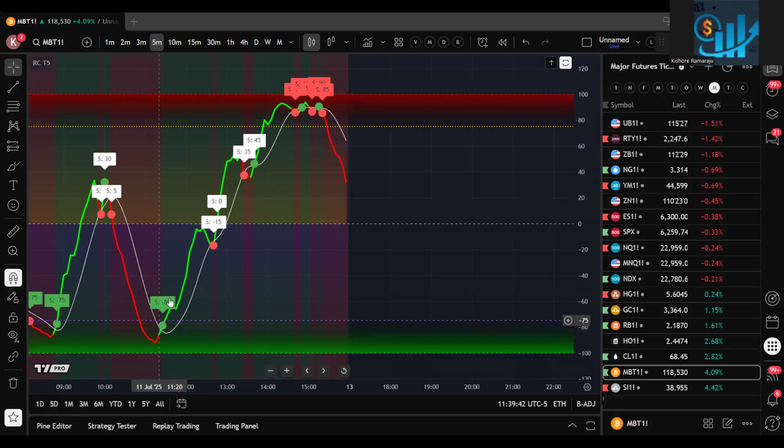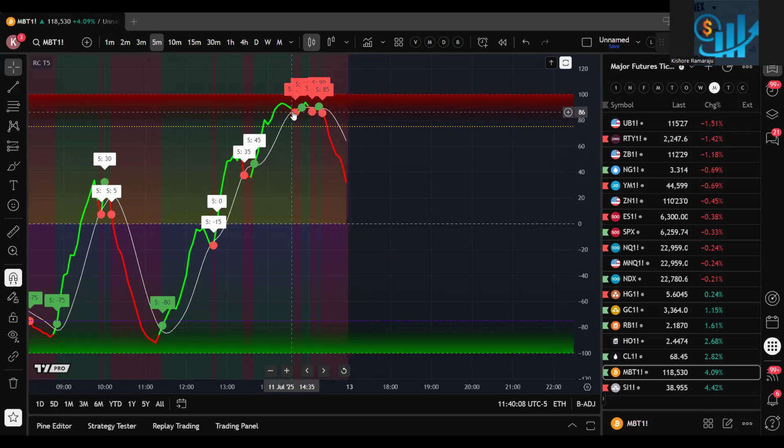That means buyers took the control. So this is the base price. The buyers are showing interest above the base price. That means there is a high possibility for price to go up. Now price went all the way to the top. Now it started dropping. So if price in Price Pulse is at a premium zone, and here you see it started dropping, if it is like this, then you should not take the trade.